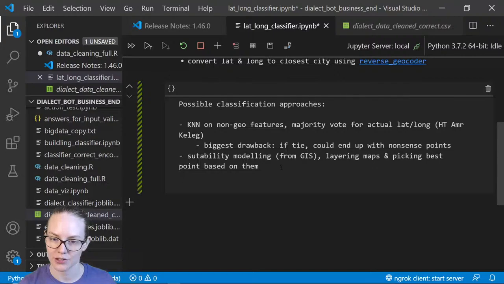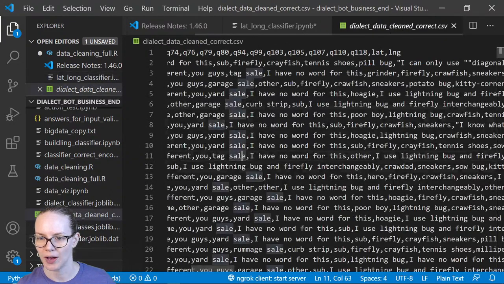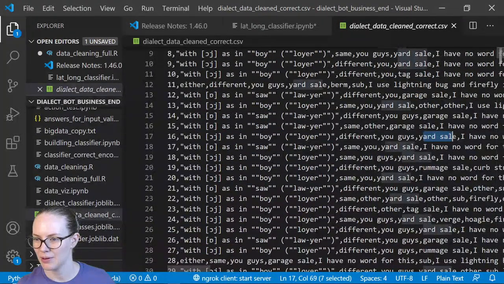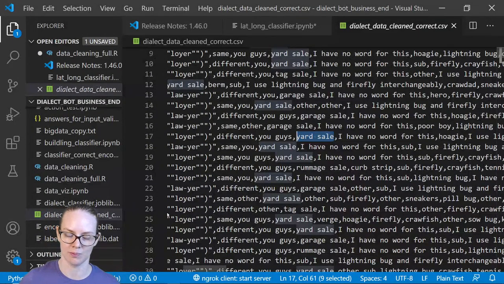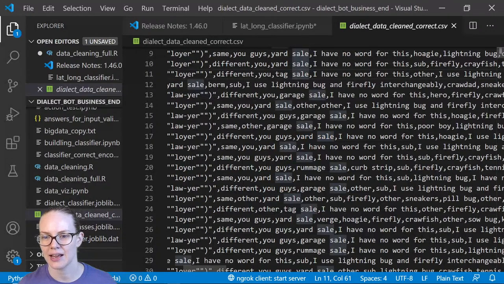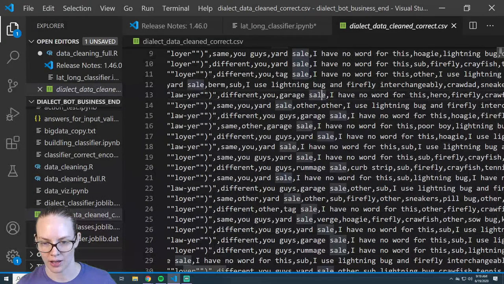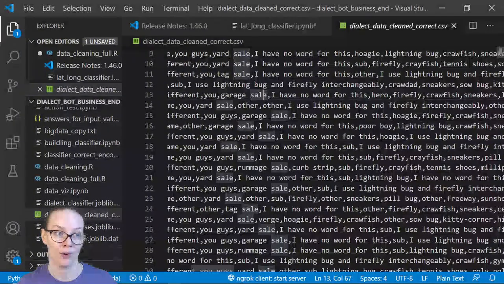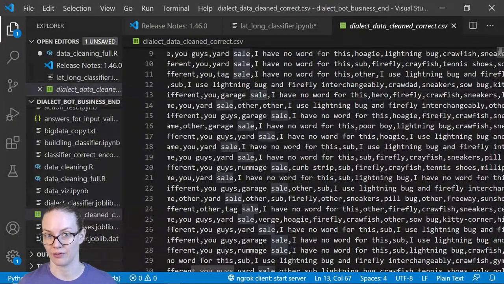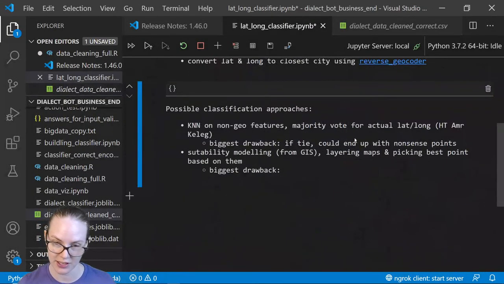David73, what are we doing? So I am working on a project where I have a bunch of information about how people say things. Like, what do you call the thing where you sell your possessions outside your house and people can come and bargain and it's informal? You might say yard sale or tag sale or garage sale or a bunch of other things. I have a lot of information about the different ways that people say things, and also their location with latitude and longitude. I'm trying to figure out, given a bunch of information about how a new person says things, what latitude and longitude do I think they're from? So we're talking about different approaches that we could take right now.